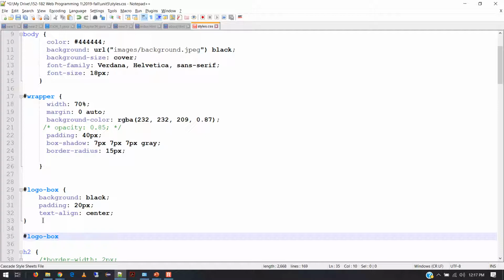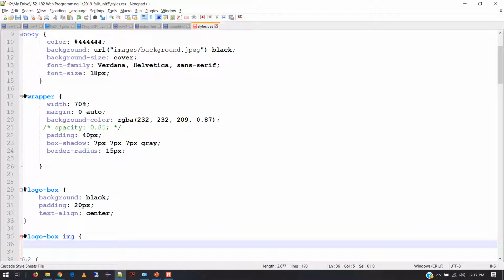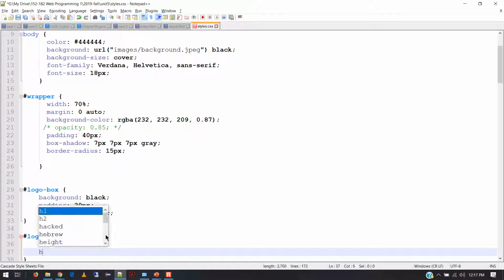I can say logo box img, right, and put curly brackets around it. And then what was the command? Max-width 100%, height auto.